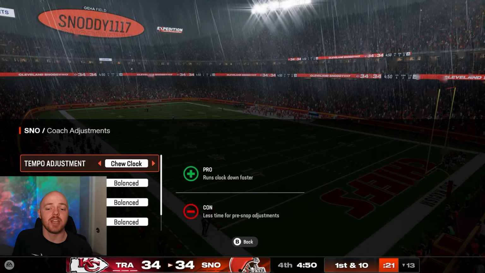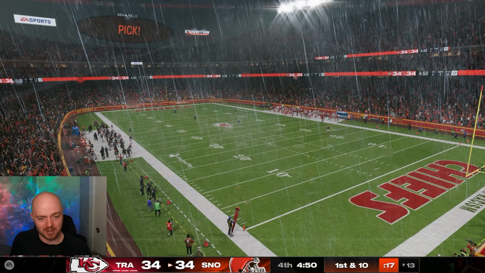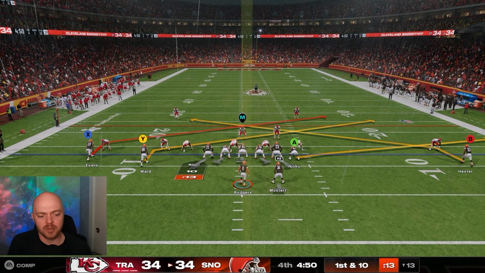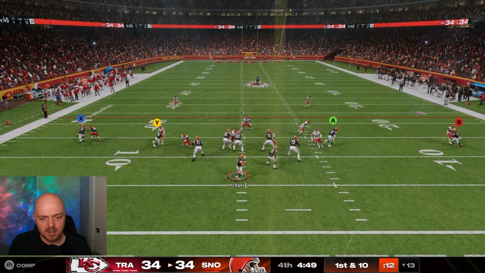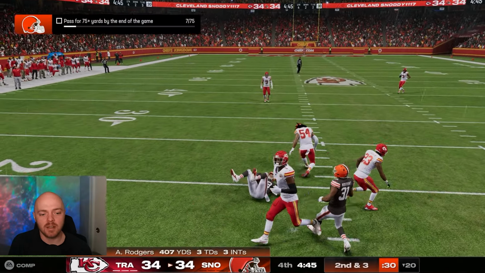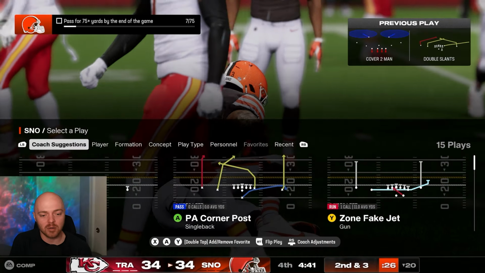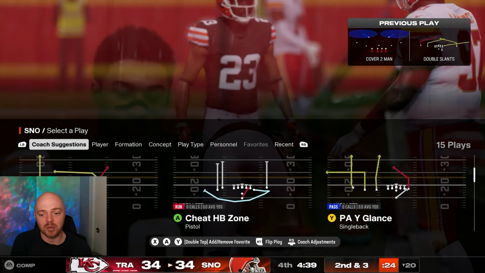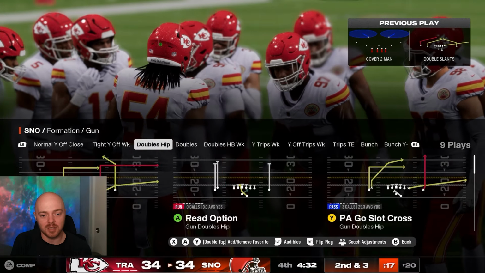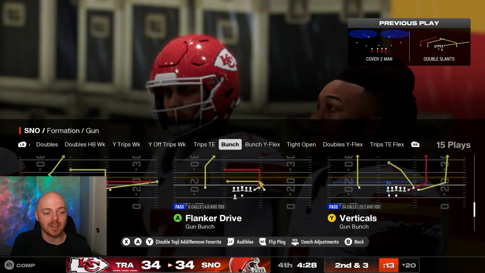So offensively, make sure you got chew clock on. Make sure you're using up the clock as much as possible. You don't have to go deep. You don't have to run verticals or anything like that just yet. Take the small slant passes, you know? A couple yards here and there. You'll get to 75 yards. We got the entire field here to work with and a lot of time that we need to burn. So that's pretty much all I'm going to be doing this entire drive, just dinking and dunking and driving down the field and burning clock until I get in field goal range.